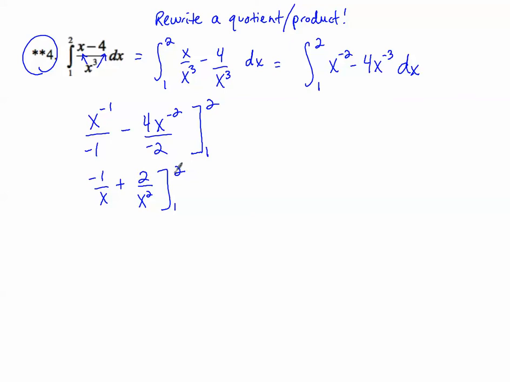Then we'll plug in our values. Top always goes first because we're subtracting. We want to do the big number usually minus the small number, but we always go with what's on top first. -1 over 2 plus 2 over 2 squared. Because I have multiple terms in this expression, I'm going to put parentheses, then say minus, and now plug in the 1: -1 over 1 plus 2 over 1 squared. Then I can simplify this. -1 is what it cleans up to.